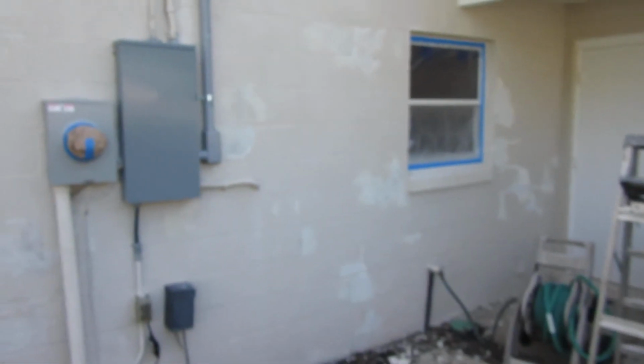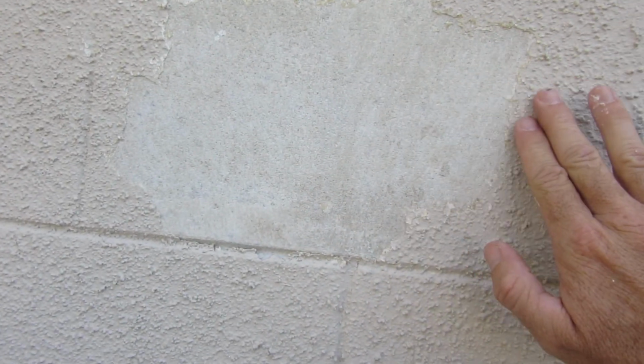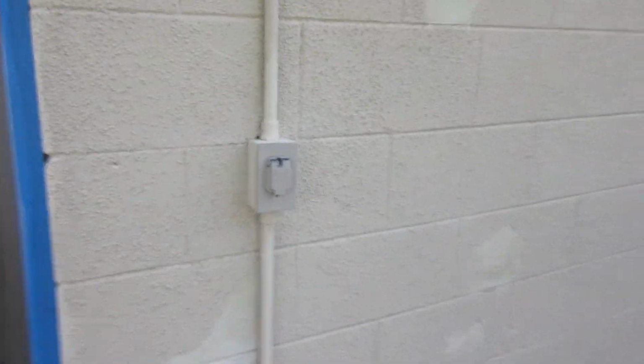It's not bad everywhere. This part of the house is really bad, and there are just small areas on the other three sides. But what happens is you have all this textured coating, and then a smooth spot, so you're trying to texture just that area. If you have any overlapping, you're going to build the texture up even more, so it's going to show. I don't think there's really anything you can do. I'll take you around, and through the years he's tried to patch areas and repaint, and you can see everything. But we're going to try the best we can to add some texture and camouflage it a little bit, but it's pretty hard to match that texture from 30 years ago.